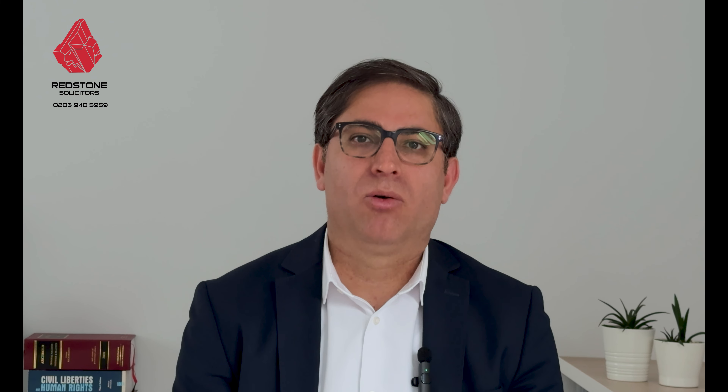Who is affected by the change? All migrants who live in the UK with limited or indefinite leave to remain are required to create a UKVI account in order to access their E-Visa. You are not affected if you are a British or Irish citizen holding a British or Irish passport, or you have the right of abode. Also, if you have a Biometric Residence Card and have been granted settled or pre-settled status under the EU Settlement Scheme, you already have an E-Visa and a UKVI account to access it — you don't need to take any action.